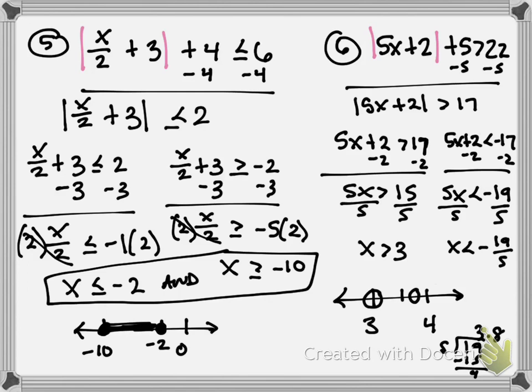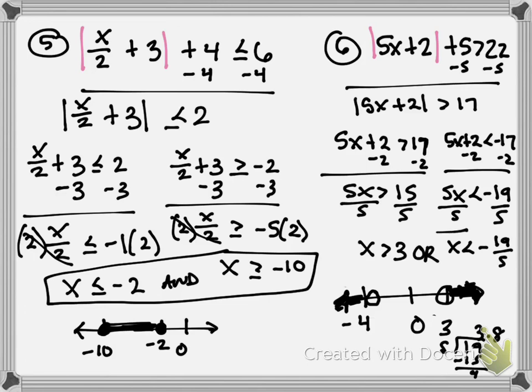Oh no, it's negative. Oh my gosh, I'm so sorry, guys. Okay, negative 3.8. Try that one more time. Third time's the charm. All right, how about negative 4, 0, and 3? So open circle at 3, open circle at negative 3.8. We're going to call it right there. We want x to be greater than 3, so I'm shading out this way. And x to be less than my negative answer, so I'm shading out this way, which means it is an OR.